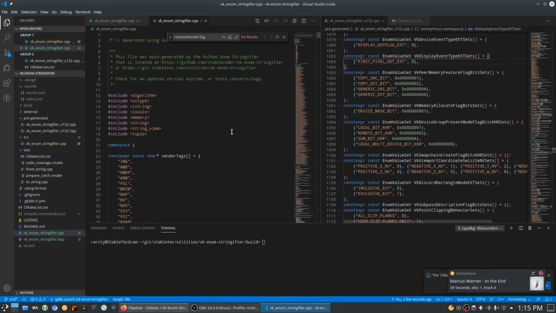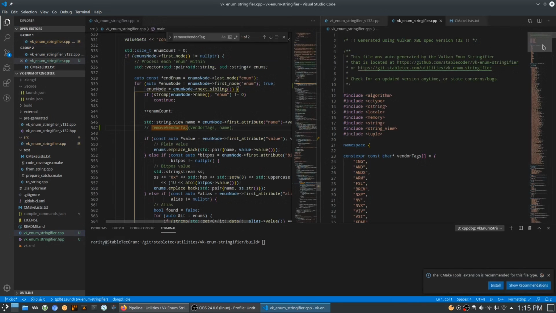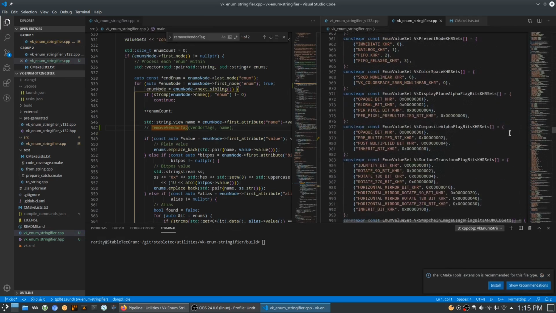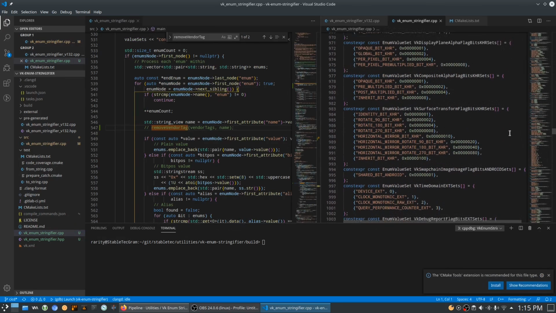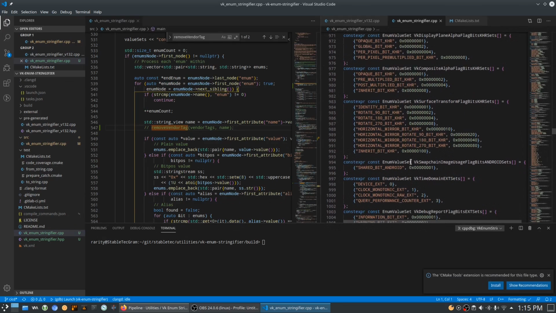Around line 1,000, Khronos, Khronos bits, and an extension enum down here. Perfect.